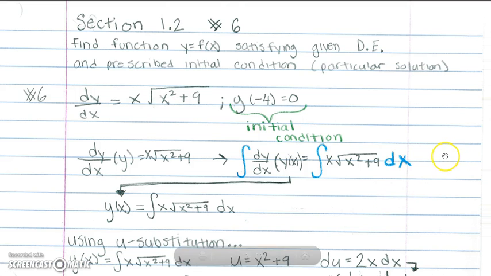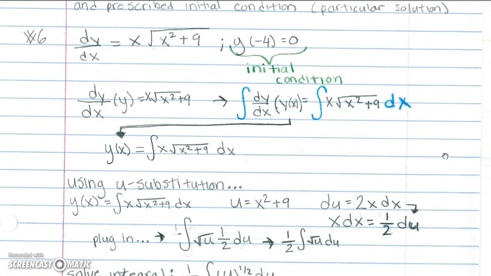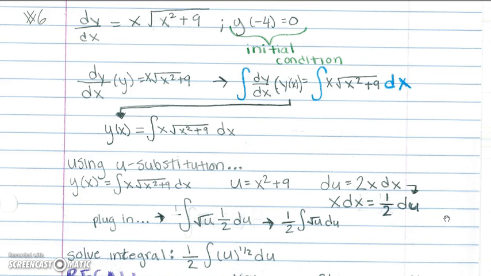So the way I solved it was by using u substitution. My u was x squared plus 9, and my du ended up being 2x because that is the derivative of u. That's how you find du. Now the problem is 2x is not in my equation, so I had to get that 2 away from the x dx so that the du is a true statement. So what you have to do is divide both sides by 2, so that you get x dx equals 1/2 du. Now you're ready to plug in your u and du into the integral.